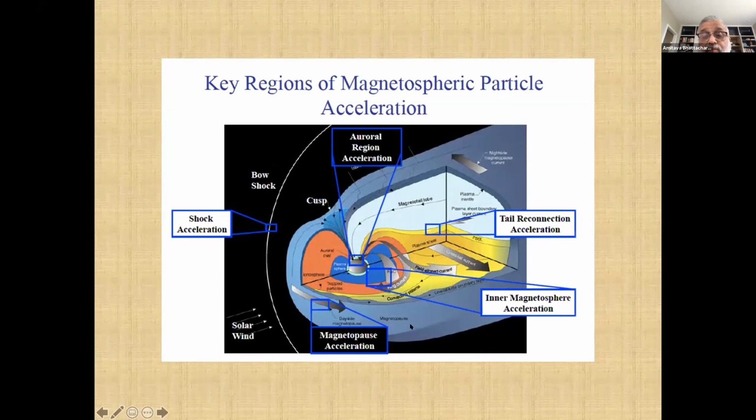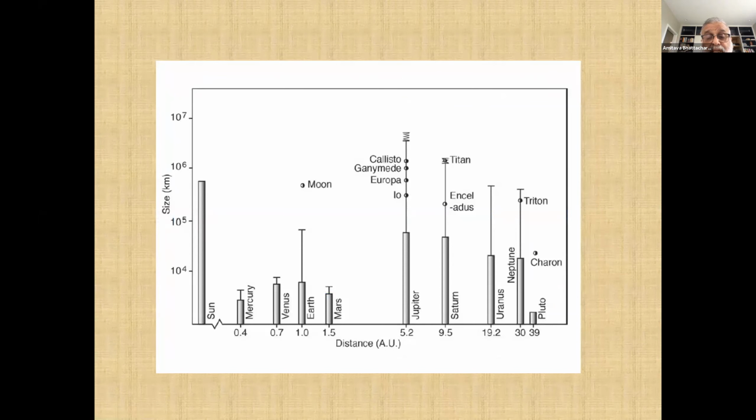This does not by any means cover everything that we can do. The inner magnetosphere itself, through ring current, through radiation belts, they all have their own sources of acceleration. Wave-particle interactions are very important in these. It's too much to cover in one course, but just so that you have a glimpse of how what we learned fits in the broader context.